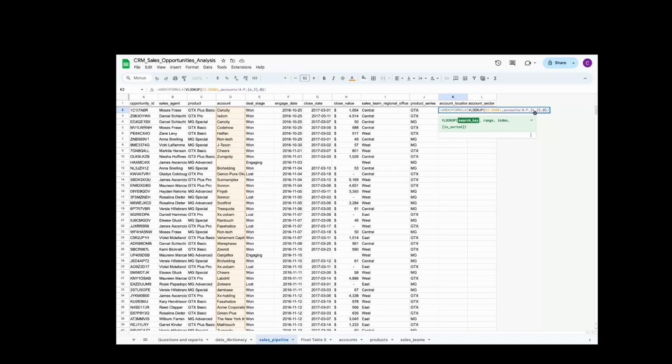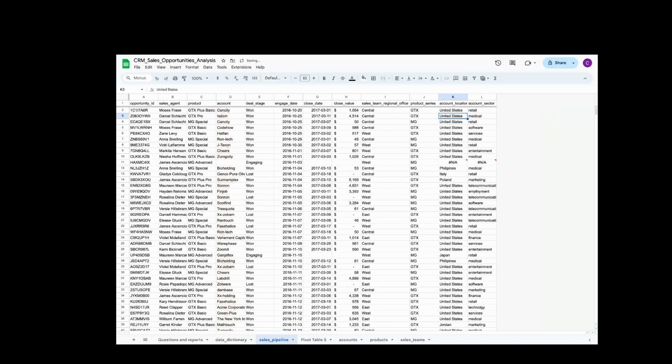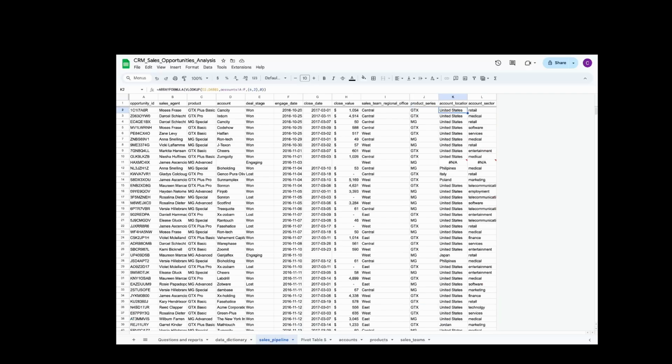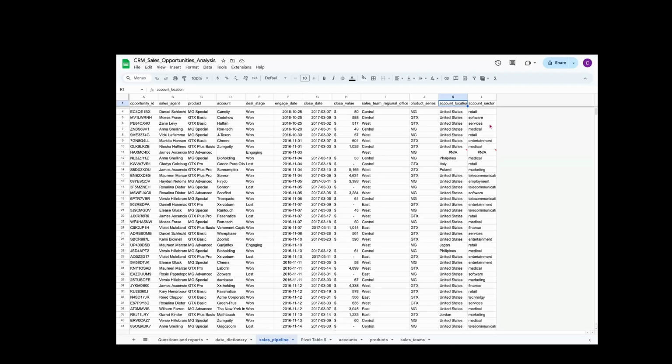And this will bring all the values at once. We don't have to click and drag or copy and paste everything here. But this is not advised for huge amounts of data. It will slow down the sheets very heavily. And once you use array formula, sorting and filtering is going to be really tough. So that's something to keep in mind.